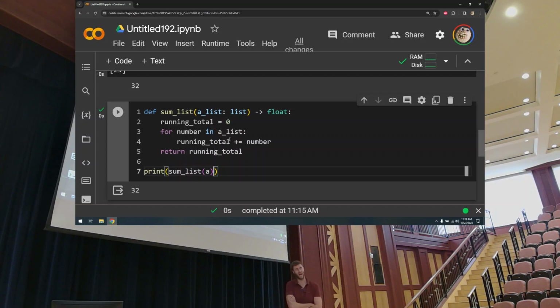Now, when I say that, I want to be very clear. I don't quite mean that the total amount of work it does is linear based on the input size, the input being the size of that list. That's not quite what I mean. There's a nuanced difference. What I really mean is the amount of work this function has to do grows linearly as the size of the input grows.